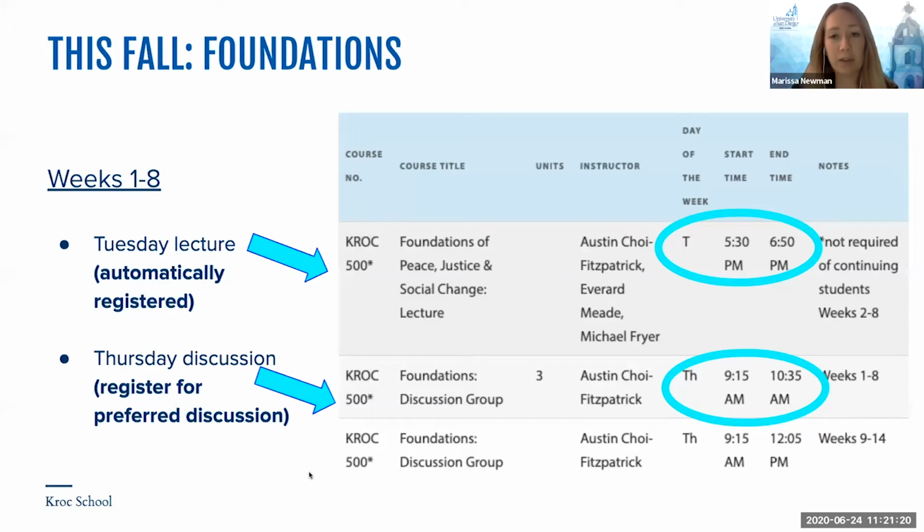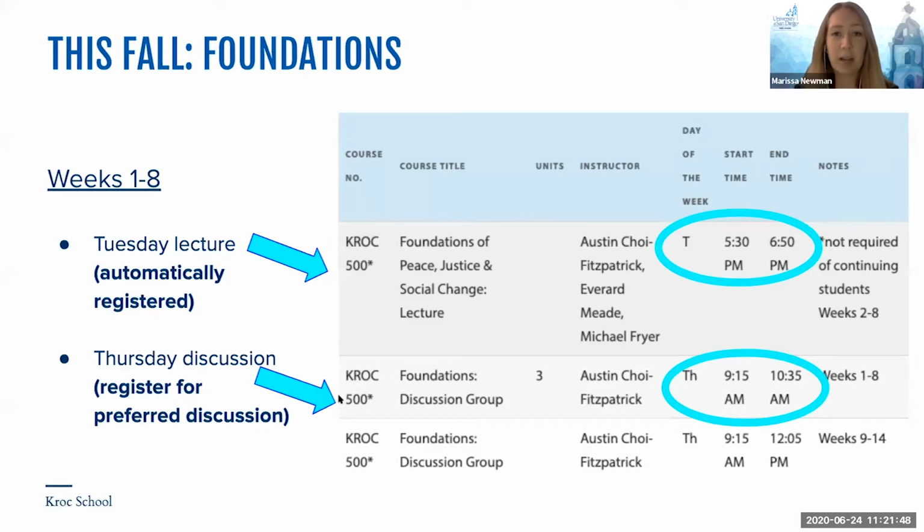So there are 3 options for your discussion, and I'll show you those in a minute. You'll choose one of those Thursday options, and then once you register for the discussion, you'll be registered for the lecture. Here, I have circled the lecture that everybody will be in on Tuesday, and then I have circled one of the 3 options that you could take for your discussion.